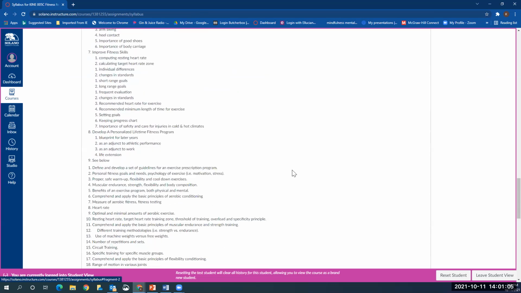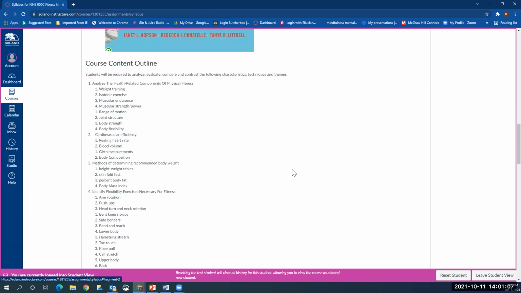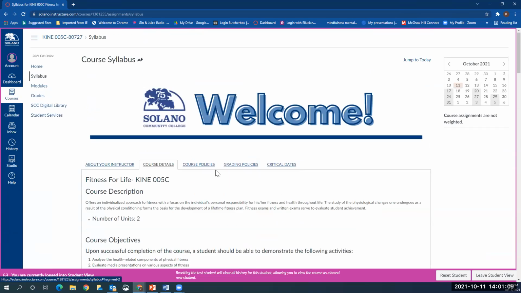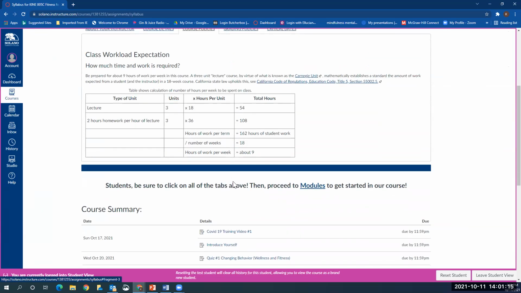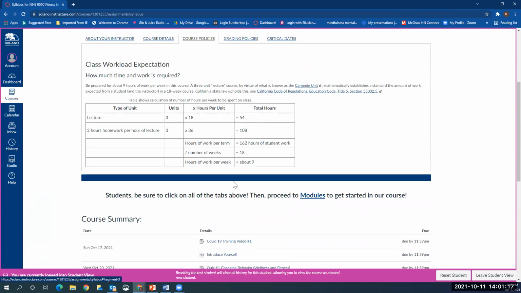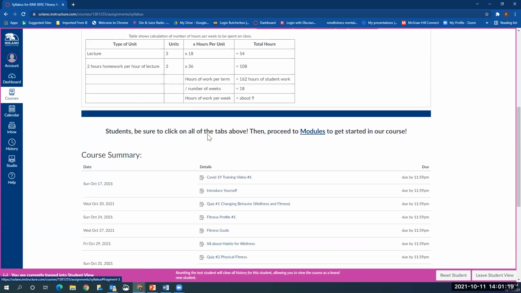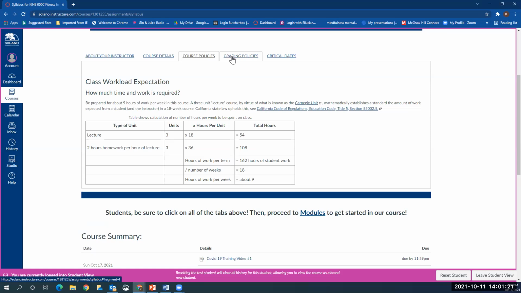You can get that online, and you can get that through our campus textbook store or bookstore. So scroll all the way down. This is really just the course information. We'll go back up here. Course policies. The one thing I want to talk about with course policies is really just the late work policy that we have. And so what we would do here is, let me go to grading policies.